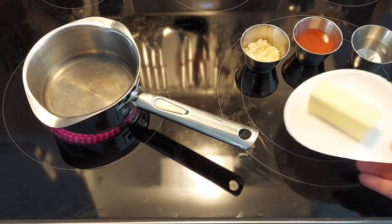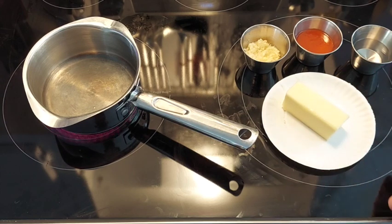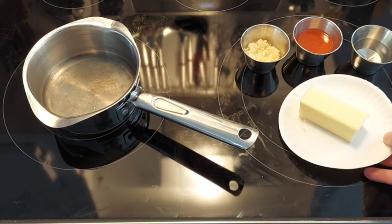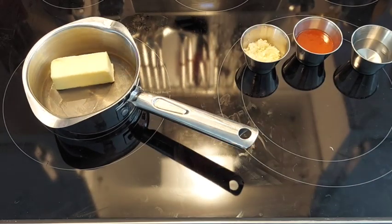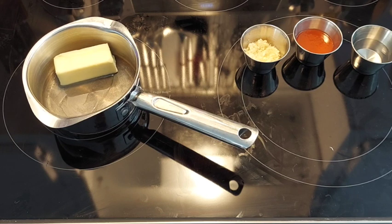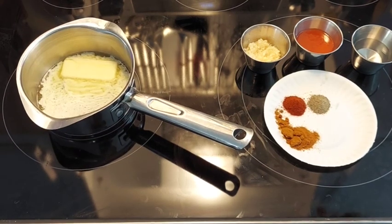So of course I use a lot of garlic. You want about a half a stick of butter. This is a little bit more because I didn't want to really waste the rest of it. I don't use butter on much anything except for this. So you want to take the butter, go ahead and melt it down. This will take a few moments, so I'll be right back. Alright, while we're waiting on that to melt, it's about fully melted right now.